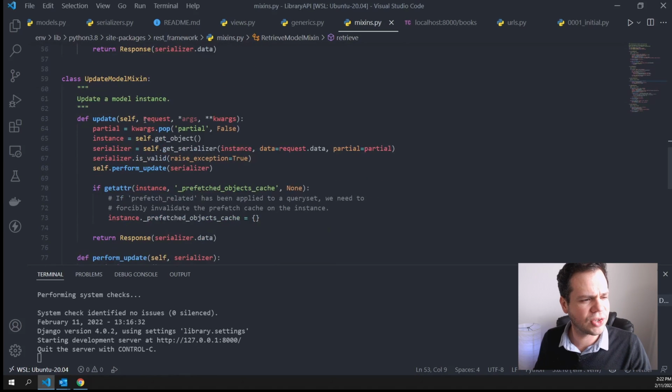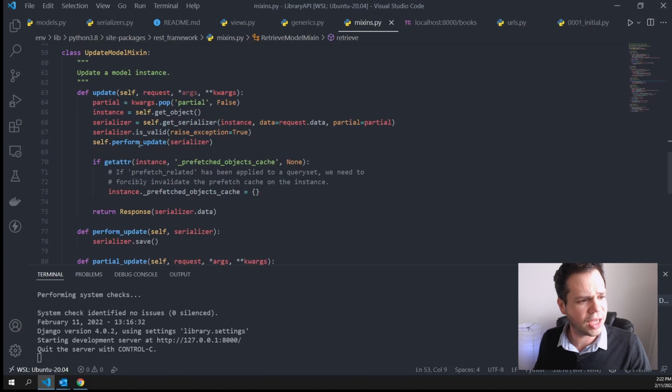And here I have actually the update. The update is also quite straightforward. We first get the object that we get through the primary key that is being injected in the URL. We get the serializer and we perform an update. And of course, we check that the serializer and the data that we are given to the serializer is valid. Otherwise, we raise an exception.